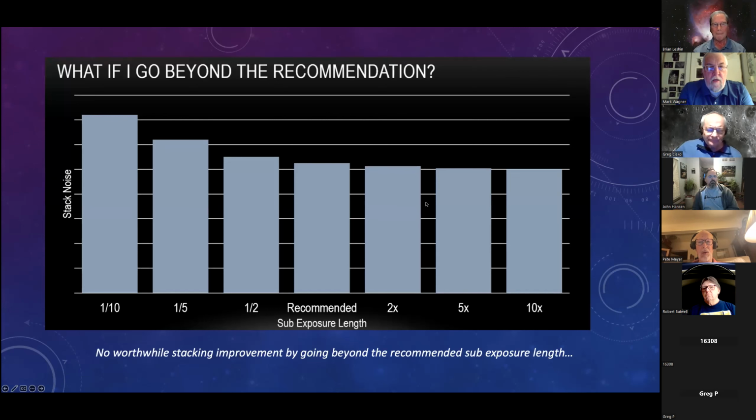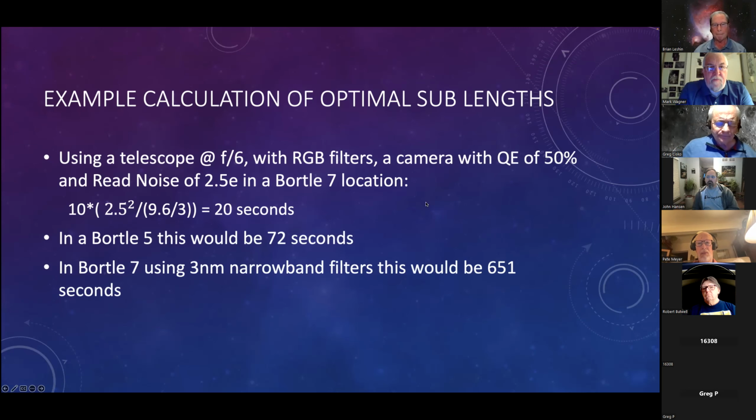So can I bring in a couple, 3 other factors? Yeah. So for every one of these 651 second exposures, you need dark frames, right? Yes. So you have to factor in how long it is going to take you to take dark frames that night. Second thing is, how good is your guiding? Your guiding may have drift over the 651 seconds, where maybe a shorter exposure would not.